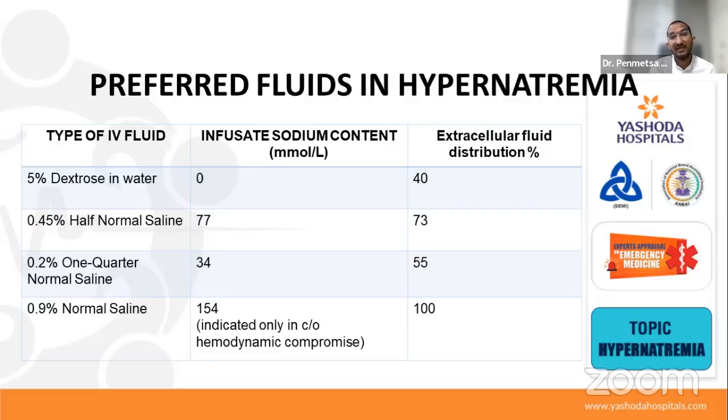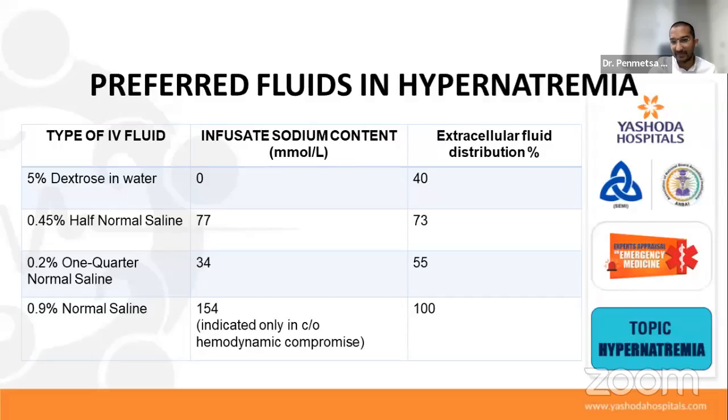Volume overload and hypernatremia. We tend to fight with our cardiology colleagues, and this is an area of contention. Typically, someone with cardiac failure, the patient comes with a lot of peripheral edema. At the same time, he is in pulmonary edema, and you want to give diuretics, but the patient is having, what do you say, hypernatremia. In this group of patients, as we have discussed in the first slide, volume overload is a disorder of your effective arterial volume. So you have to make sure that you give diuretics.